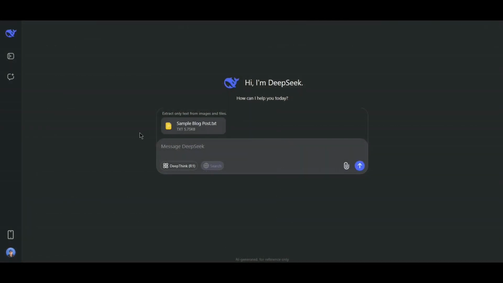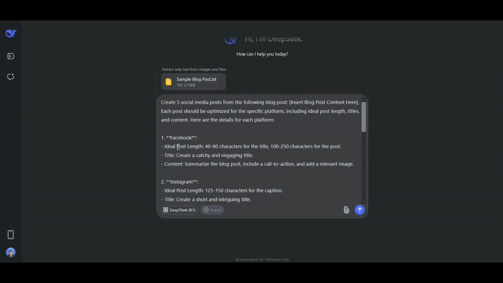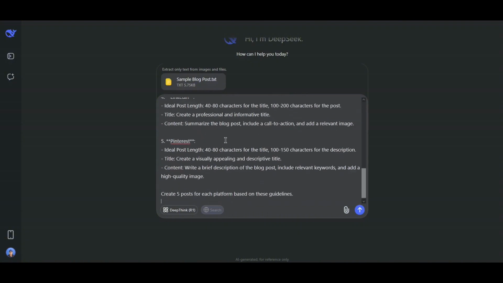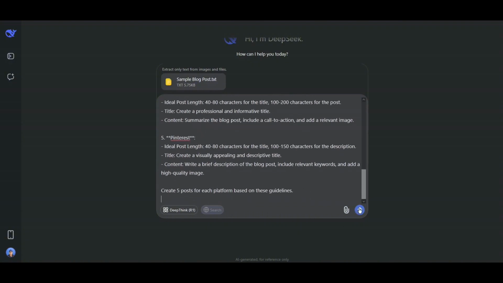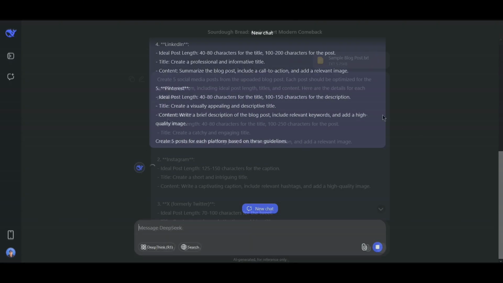So here I am at DeepSeek. This is the text file that I just mentioned. I pasted the blog post, put it into a text file, uploaded it here, and I'm going to paste in the same prompt that I just used on Claude, and I will send this one off and be back to show you the results that DeepSeek gives.